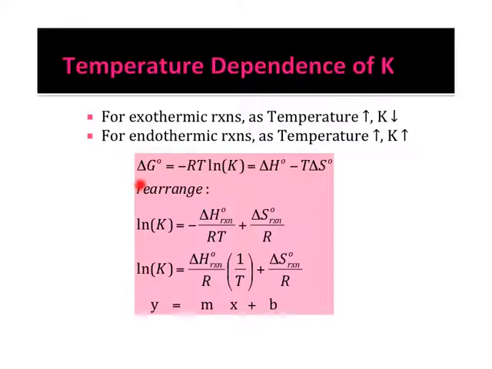So if we put these two reactions together, we can get a linear relationship between K and temperature. So the natural log of K is equal to m, the slope, which is delta H over R, times x, which is the inverse of the temperature, plus b, and this is my y-intercept, okay? So now I have a linear relationship between temperature and K.